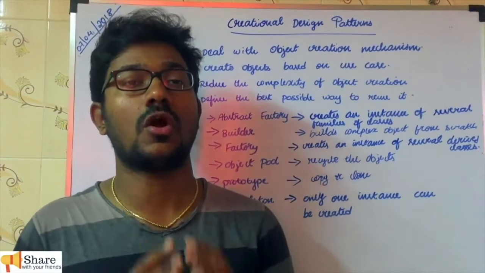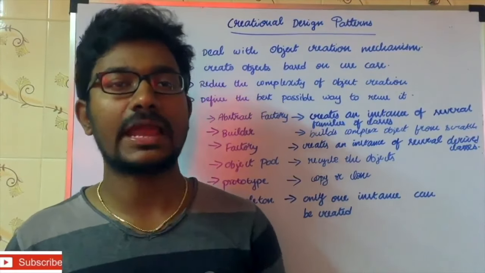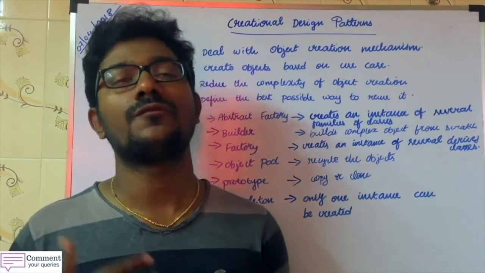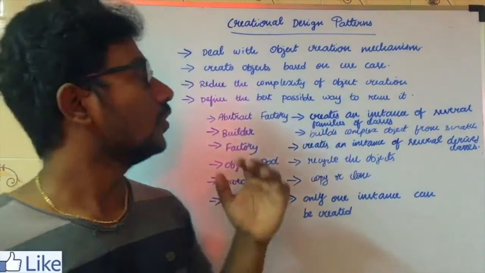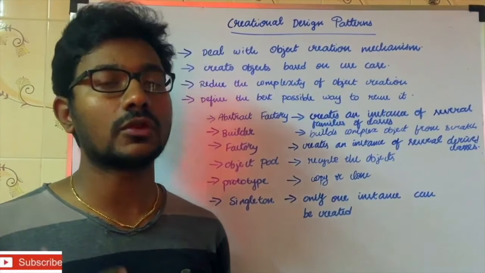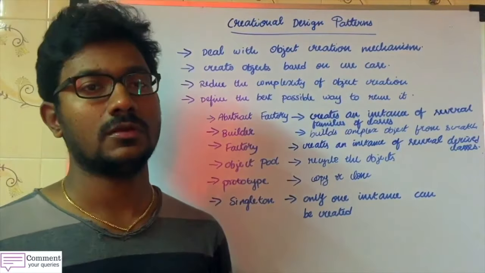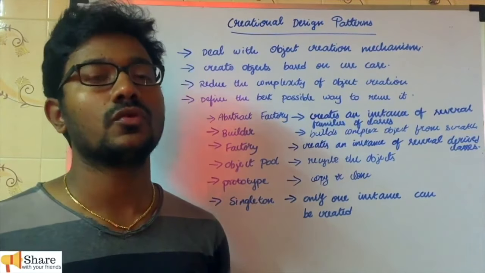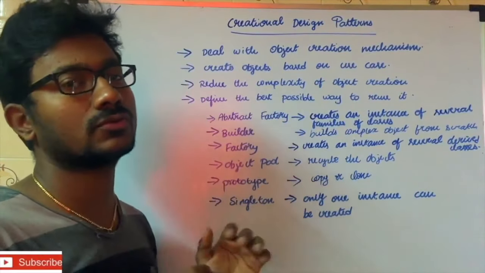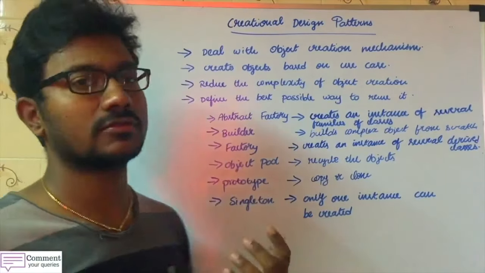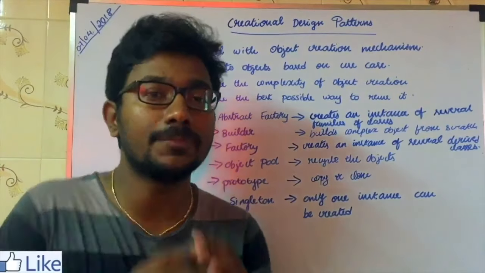If you are creating a complex object, you should follow some mechanism in such a way that it could be reused for other purposes and it can also be managed well. That would be handled by these creational design patterns. There are 6 creational design patterns which solve each use case. So if a use case falls under a particular bucket, then you need to pick the best design pattern among these 6 design patterns. So we will discuss these 6 design patterns in a brief manner.